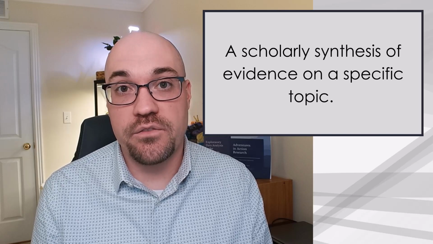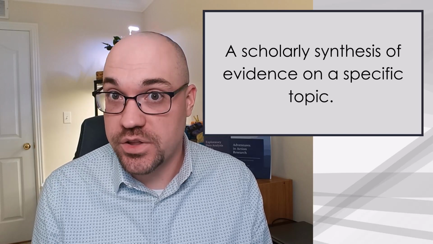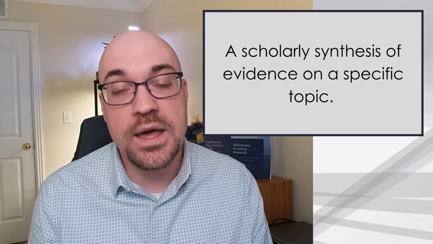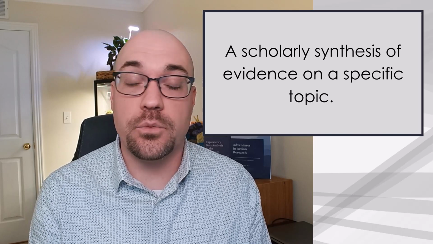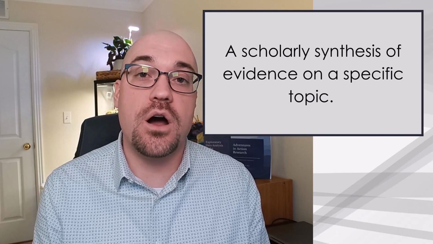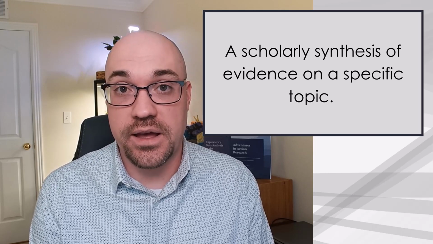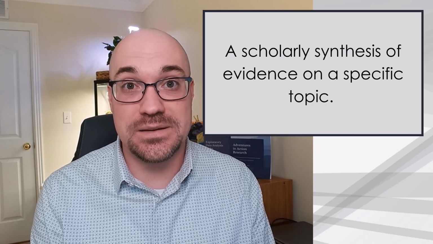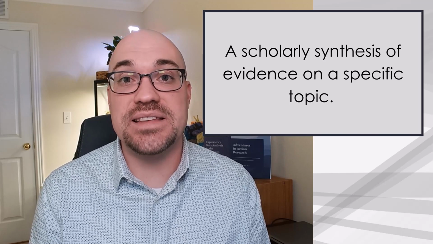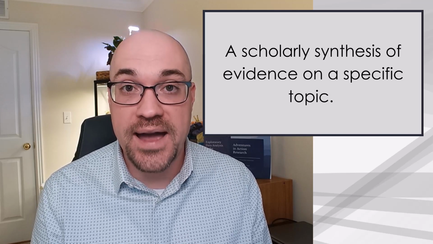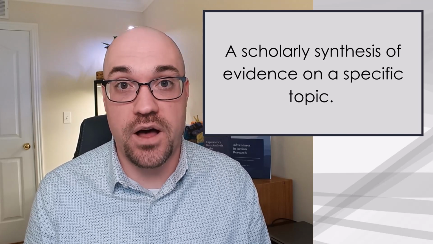In a systematic review, the research team, usually a team because it's a lot of work, scours the internet and the research databases for every single article they can find on a topic. They usually have some inclusion criteria, which is what makes the review systematic. And then they synthesize that together to create best practices for the rest of us to learn from and follow.